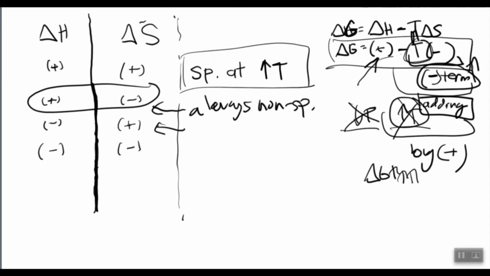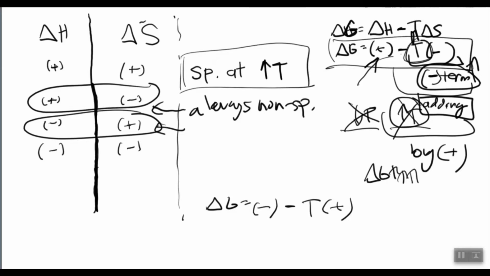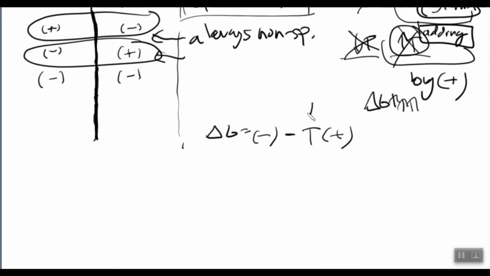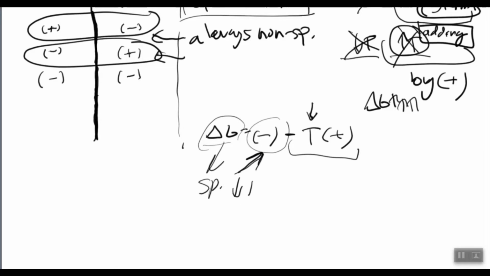Now, what about this third condition where our delta H is negative and our delta S is positive? Well, let's do the same thing we did. Delta G is equal to our delta H, which is now negative. So we're looking at this third row. So a negative minus a T times a positive. Now things are looking good, even at low temperatures. So if we decrease T, who cares? This term over here is negative. And even if this term is 0, as long as we have a negative here, delta G will equal this negative value. And since delta G is negative, then it's spontaneous at low temperatures.